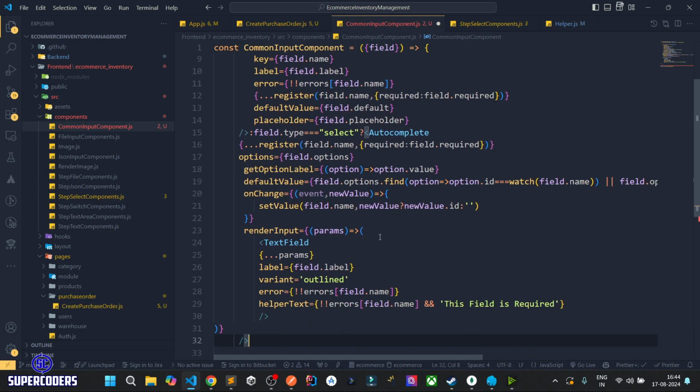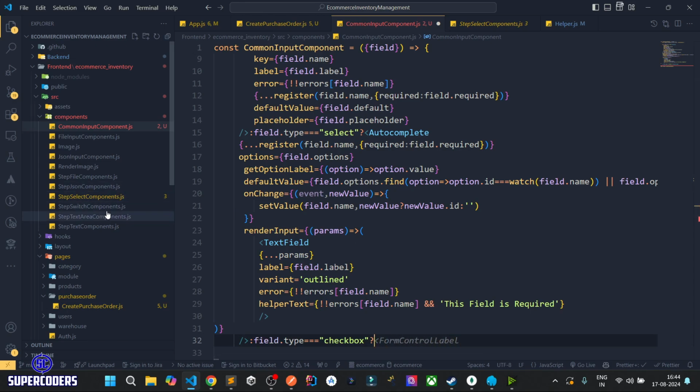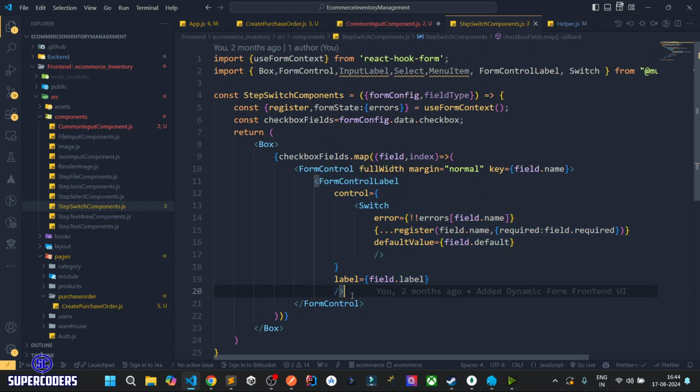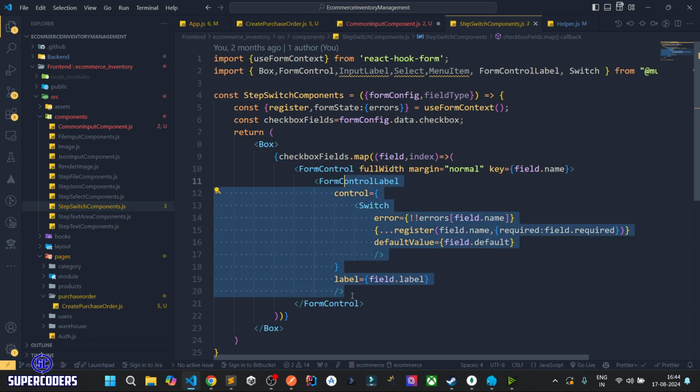This is for select. Then I have field.type checkbox. So for checkbox, come to the checkbox component, the switch component. Just use this switch component.